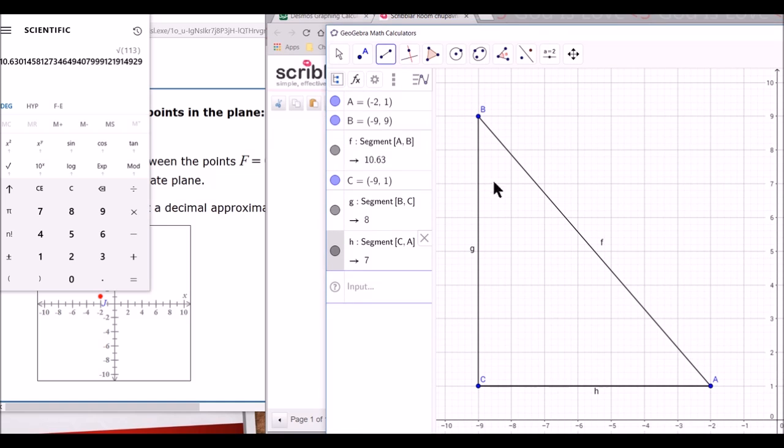Now again, if you go ahead and get this, it is a free download. There's apps for, I believe, the Apple and the Android. I don't have a smartphone, but there's apps for all sorts of things. If you notice, it actually gives you the estimate of the segment here. So it actually helps to verify it and check yourselves.